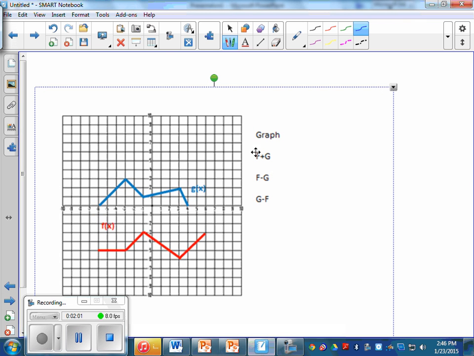All right, and then they asked us to graph a couple of things. They want us to graph f plus g, f minus g, and g minus f. So let me pick a color up here at the top maybe. I'll do a green for f plus g. So for f plus g, I'm going to start at negative 6. I'm going to go all the way to 4, and everywhere there's a point, I'm going to add the two numbers together. So here at negative 6, f is negative 5, g is 0, negative 5 plus 0 is negative 5.